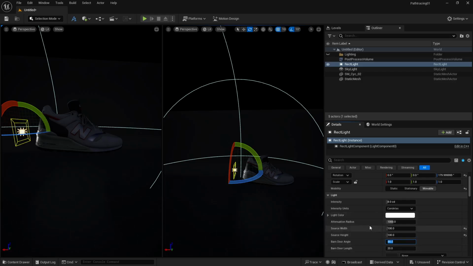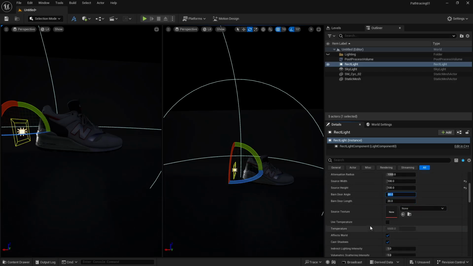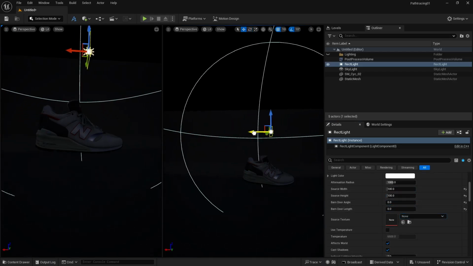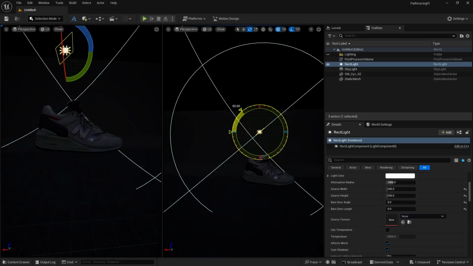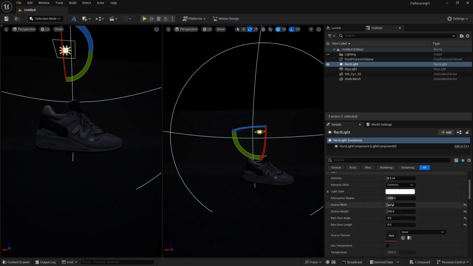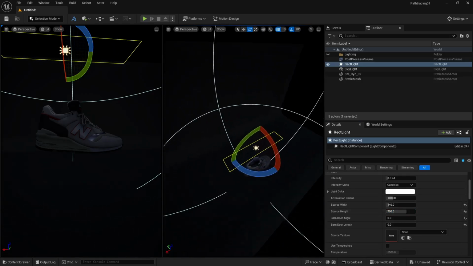Okay, we can start from the above light itself if you want. What I prefer to do, I set the barn angle and barn door angle to 0 0 here. And let's just move it. Let's start from the upward part so we can see the boot shoe that is lit here. Okay, so let's just make this bigger, somewhere like this and somewhere like this. Okay, something like this, so it can cover the whole shoe here.